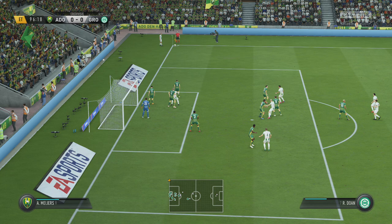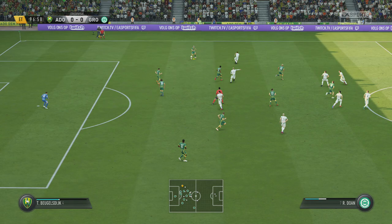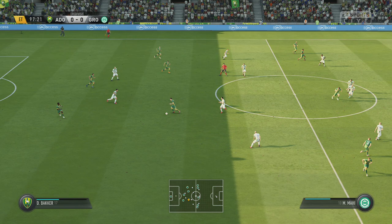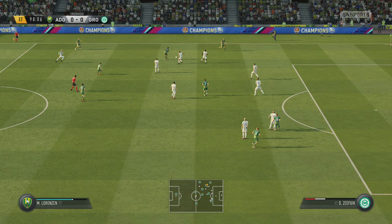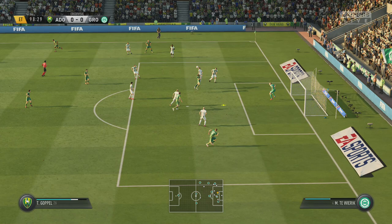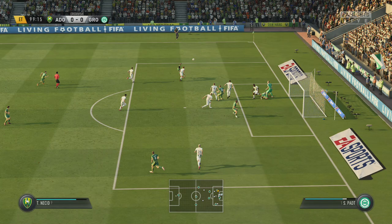And in it goes. The shot's on! Malone. Moving forward with some danger to the opposition now they're here. And this is a good opportunity to put the ball into the penalty area now. That's great defensive play from him again. Trying to pick out someone in the centre. He's blocked that well. Up for grabs here. It's offside.